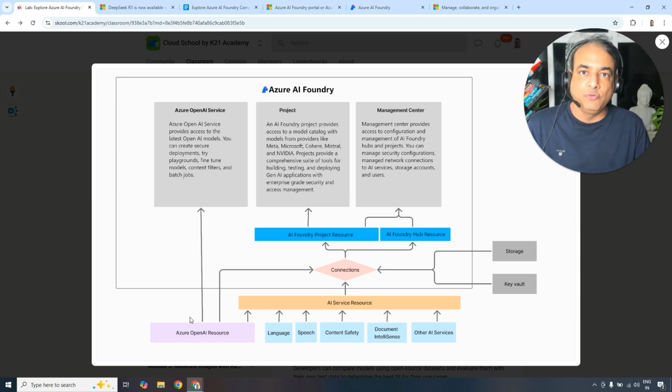Azure OpenAI resources can be directly available and accessible, or you can also access them through the connections in Azure AI Foundry. Later, when we're performing the lab, we're going to create these connections. Or you can look at Azure AI services also through connections that we'll see. Now, in order for you to perform, you will need storage, networking, compute, security, all those things. All those services will again come through the connections. So it's pretty much a loosely coupled architecture that we'll be seeing.